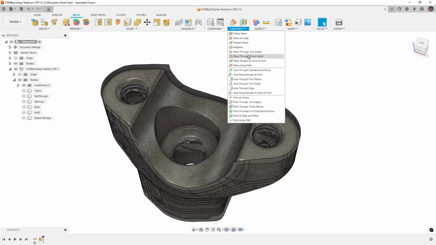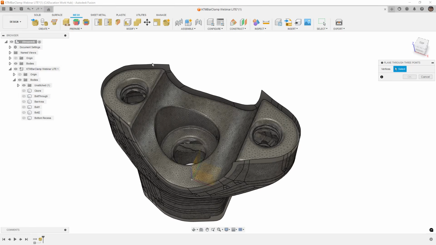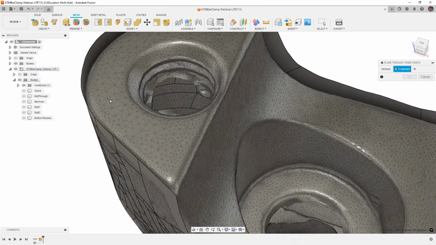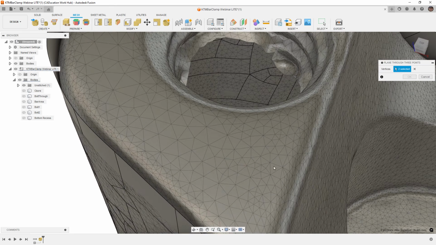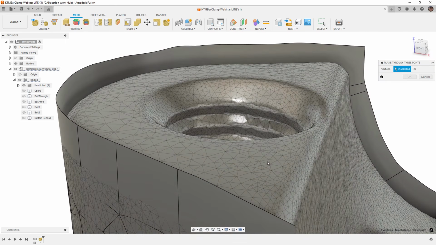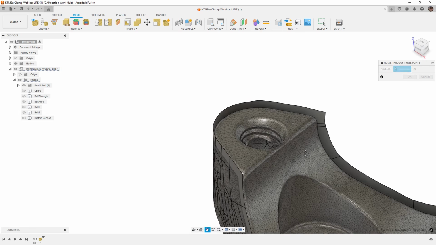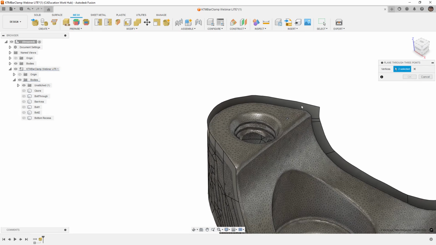We can create planes from 3 points. So for example here, and we can create them by snapping on the mesh. But what you see here is it's not really doing a great job of picking up points. So we'd have to zoom in and make sure that the points are actually on the surface that we're working on here. You can see that it's not really giving us a good indicator where we're selecting these points. Some of the other points where they're actually coming from is actually the surface here.